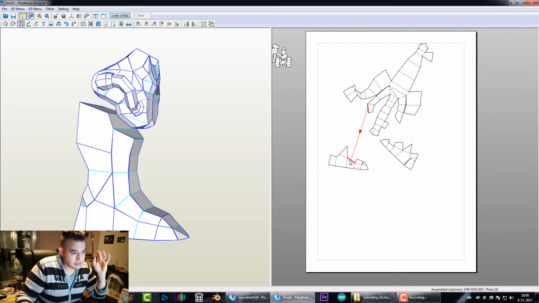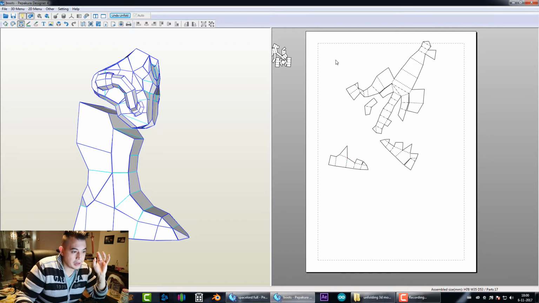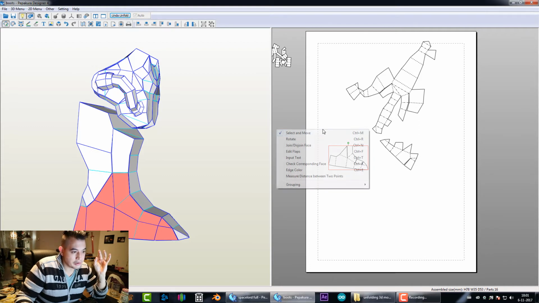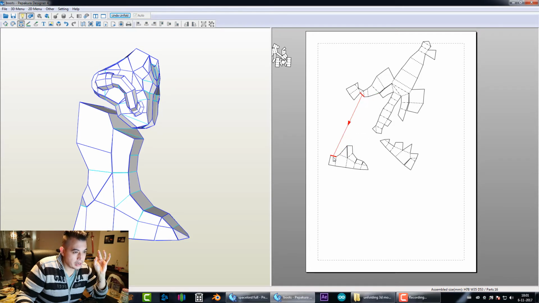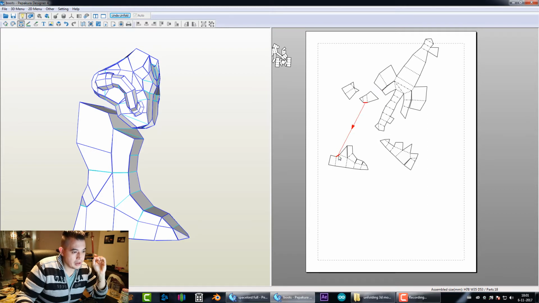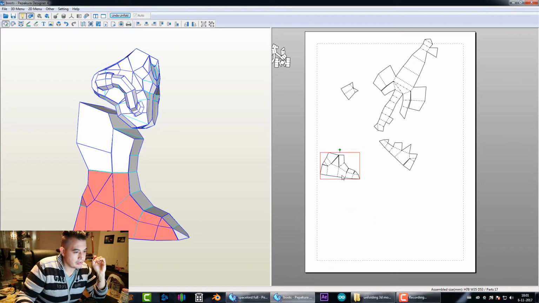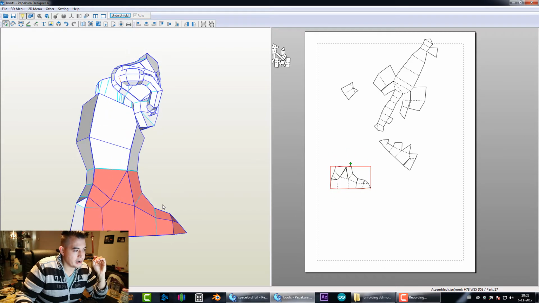We can see that there is this part missing, and you can see where it wants to align. So we're gonna disconnect this from the rest of the template, and go back here and connect it to there. Double click, and now it's on there. Now we've separated this piece from there and we attached it to here. Also gonna do that for these three right there. So join disjoint face, let's see where they are. That is those three right there. So we disconnected here, disconnected there, and connected there. And there we go, we already have a decent piece of the puzzle right here.